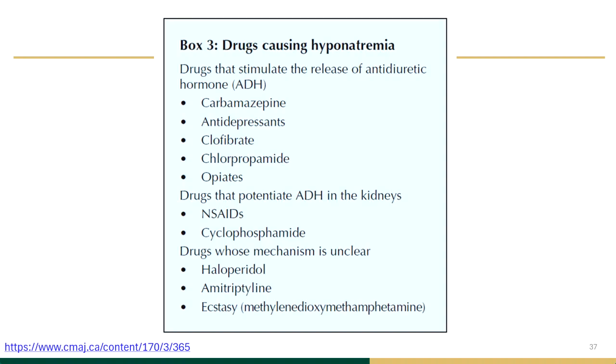Does anyone know why NSAIDs do that? Remember what NSAIDs do to the kidneys? Yes. So you get more fluid going into the kidney. So you're not able to retain fluid as well, but you're also not able to eliminate the other things as well. So cyclophosphamide is a not that commonly used drug, but it increases the activity of ADH in the kidneys.